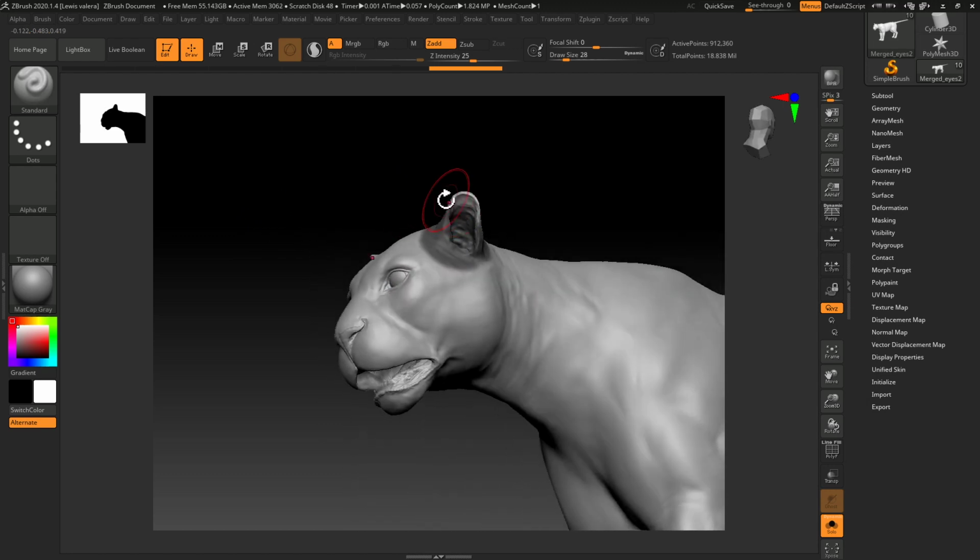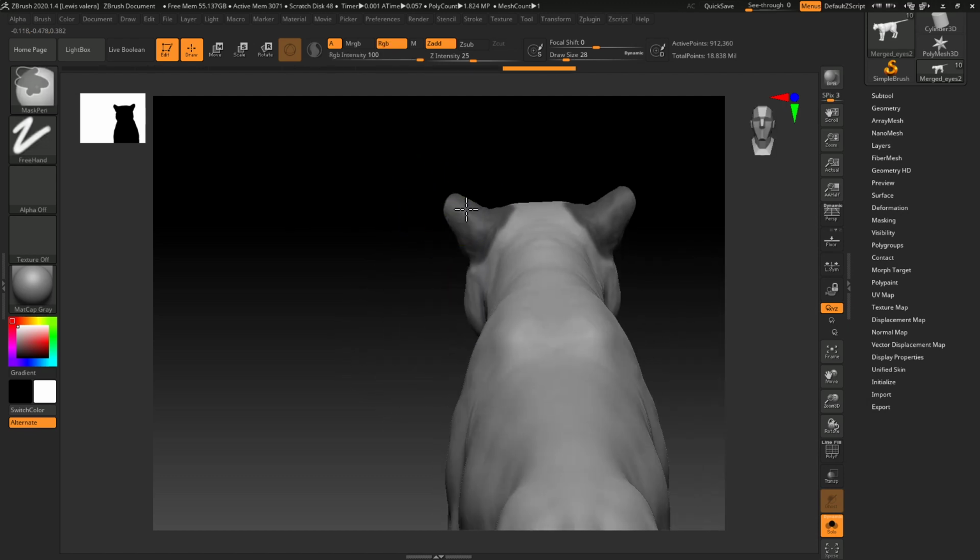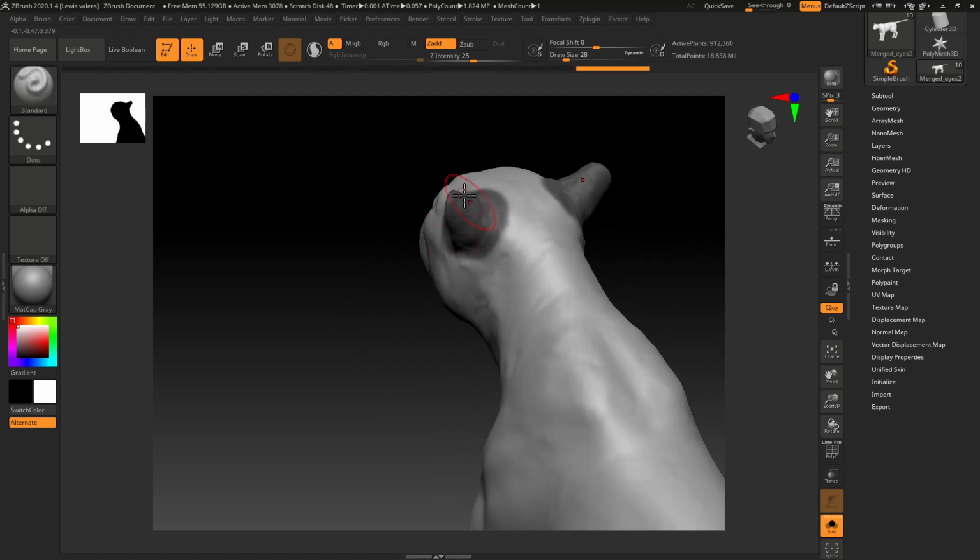I've got pretty much this mask out. I'm going to reduce the brush size, press Control, and then just get rid of this.